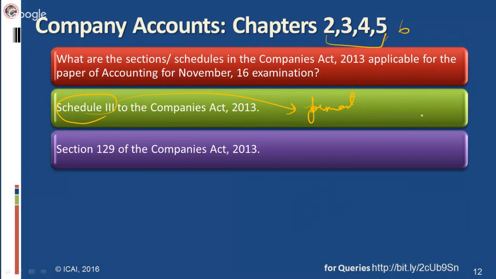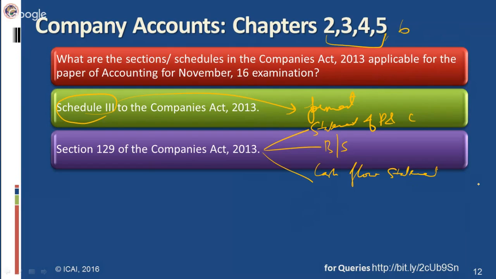Now, what does this financial statement consist of? As per section 129 of the Companies Act, one is the statement of P&L. Earlier, we used to call it P&L account. Other is the balance sheet, that is prepared at the end of the financial year, and third is the cash flow statement. So it is very important to understand that now cash flow statement is also part of financial statements. However, it is prepared as per AS3 requirements only, and generally the questions which come in the examination require the student only to prepare balance sheet and statement of P&L only. Till now, the questions have come based on that only.